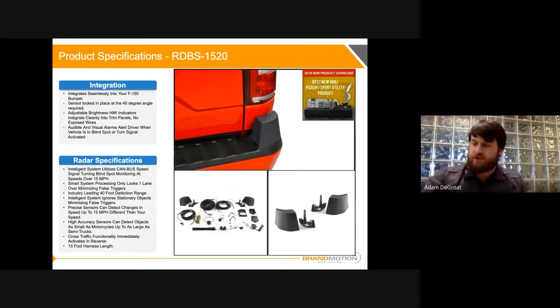As I mentioned, the sensor system gets mounted right into the housing, and really the majority of the installation time comes from getting it mounted to the 45 degrees. But in this system, it's already set to 45 degrees once these are secured to the bumper. So that really just cuts back on a lot of the installation time. I think it cuts down, what, like 60 minutes or so, roughly? Yeah, big time. So definitely helps a lot on the installation time.